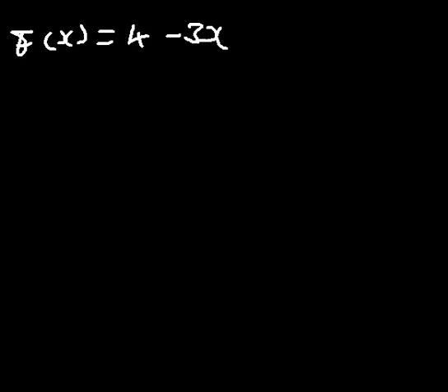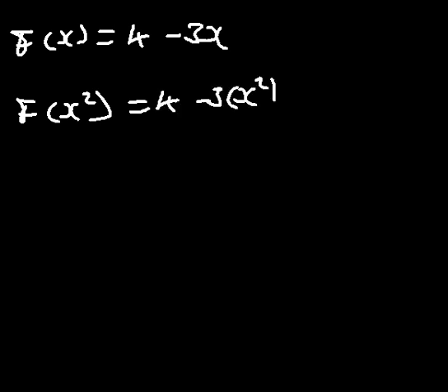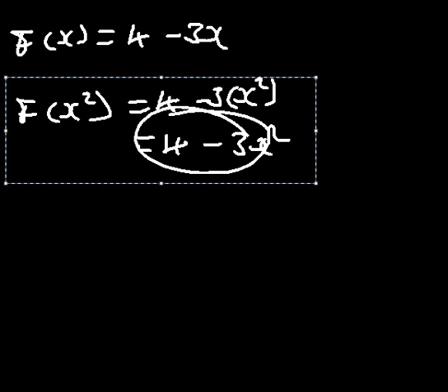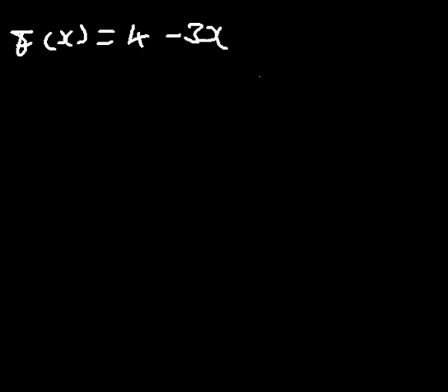And what if we add to a variable, let's say f of x squared. So what is that one? x squared is the input of the function. So now have it as 4 minus 3 times x to the power 2, which is 4 minus 3x squared. So that is the way to go. We're just following the definition of the input as well as the output. Nothing much at all.